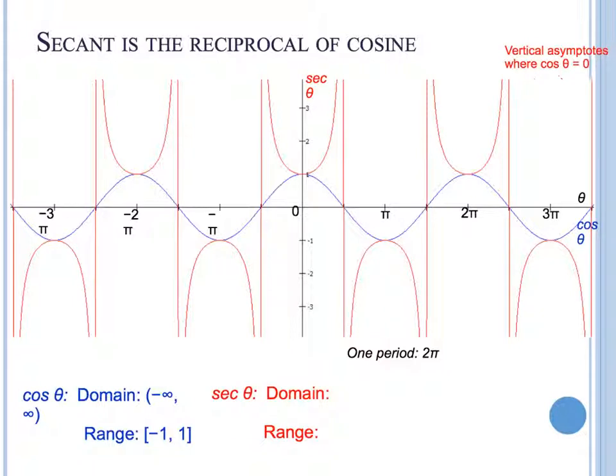Okay, and secant and cosine are going to be used in the exact same way to help me get the graphs done. I'm going to use cosine. Every place that my cosine graph crosses the x-axis, I'm going to have a vertical asymptote, and that takes place at every pi over 2. So that's going to be at pi over 2 times k.